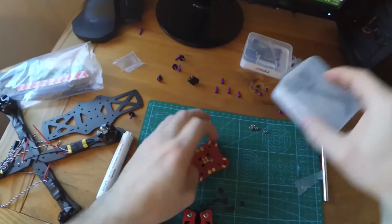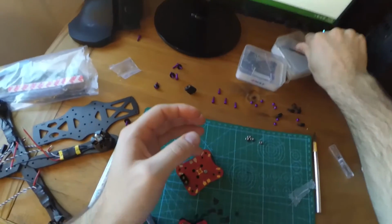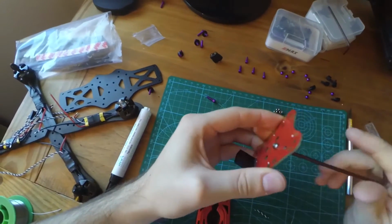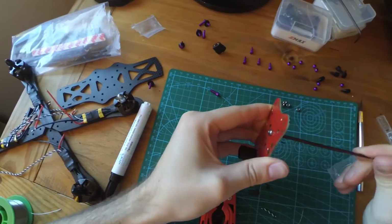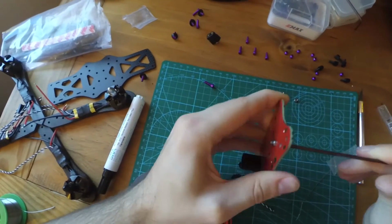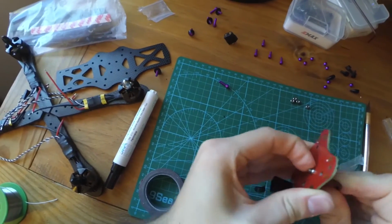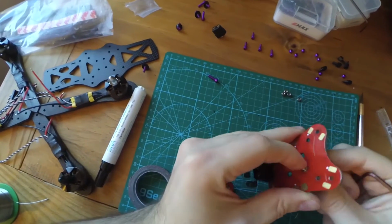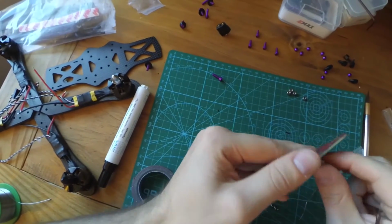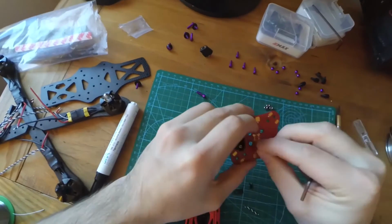And let me find an Allen wrench. There we go. Press it in there. See? Press it in there. Alright, and it stays when you bring it out. Just like that. Perfect.